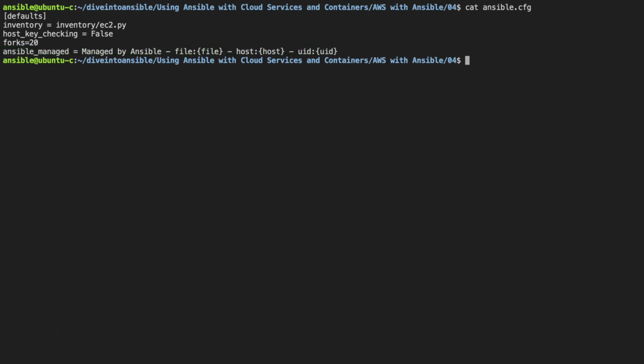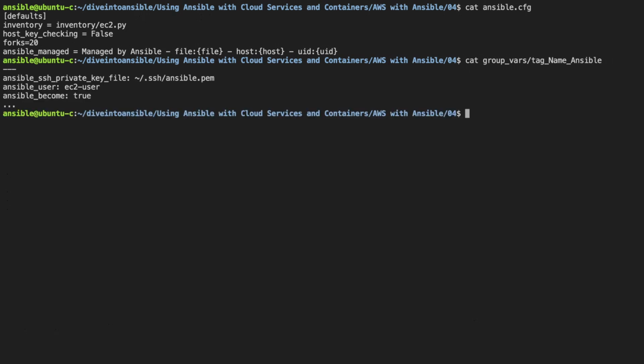We would need a group vars for the group that we actually referenced there of tag_name_Ansible. And there's one already prepared for this. And you can see here that's making reference to a private key file. It has an Ansible user of ec2-user and the ansible_become is true.